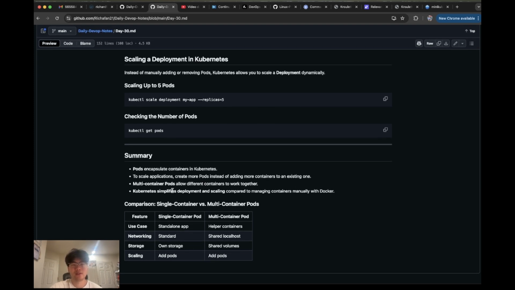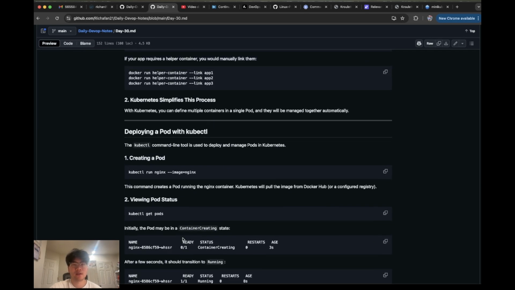And Kubernetes overall simplifies deployment and scaling, so you don't need to manually manage all the containers. Here's a brief table that I made: single container versus multi-container pods. So that's all for today.